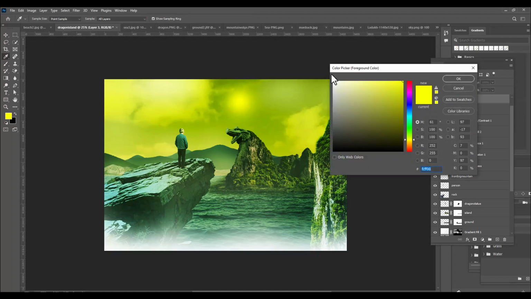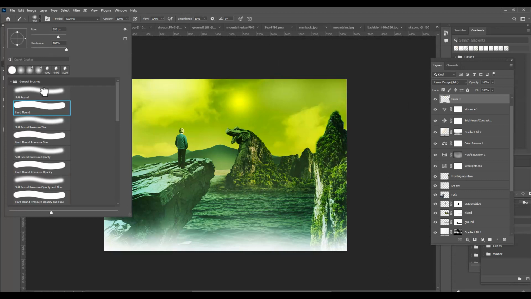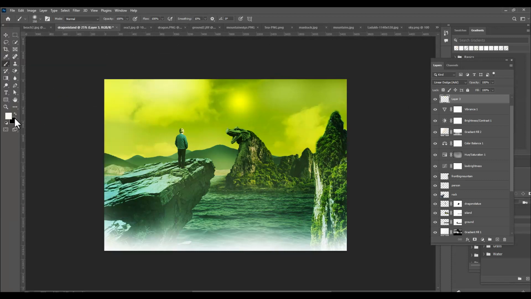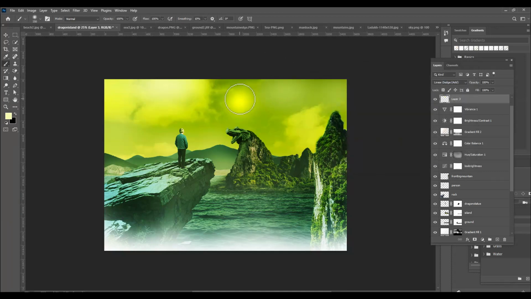We'll try a white color, just a white color here. Okay, it doesn't look nice. We can just select a color in between yellow and white, light yellowish color. Right, this looks better.